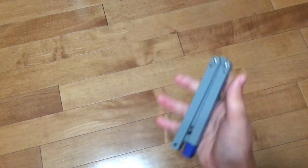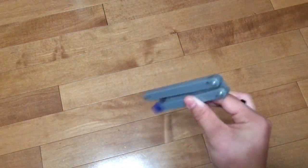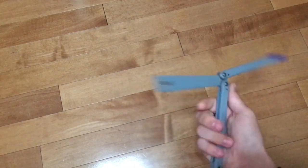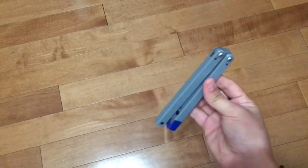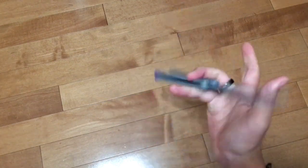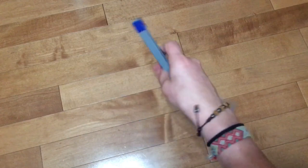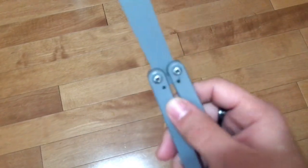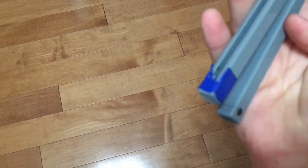But quick summary. They sound really good. They have minimal handle play. They last a while. This is my beater. I beat the living hell out of it. If you guys only use them indoors and not outside on concrete, you will probably never get these little cracks by the Zen pins or by the weights.